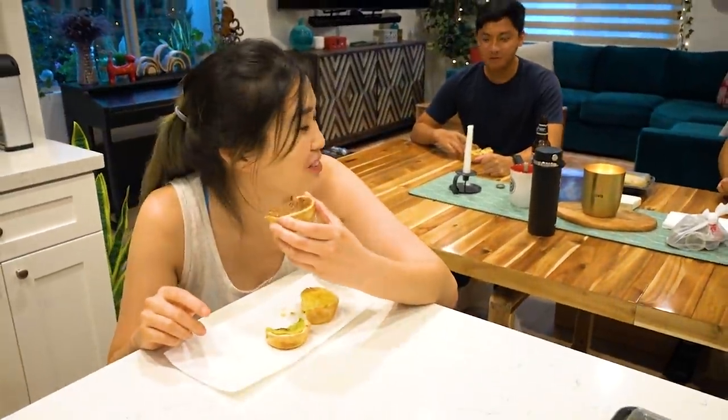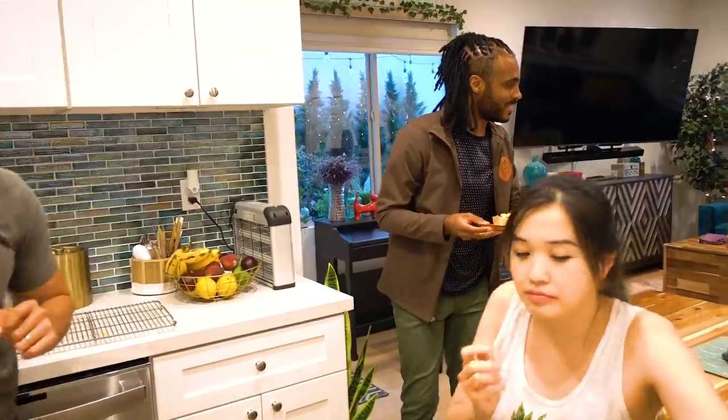I think I need to bring a lunchbox. It's good, right? The vanilla really came through. Pat, Ryan, what do you guys think? Really good. You like it? Did the matcha come through, in your opinion? I'm still eating it. He's like, let me enjoy it. I just gotta know. Okay, this is the Hong Kong milk tea. Ooh. Wait, I am missing out on this tasting test. Oh yeah, grab a plate.